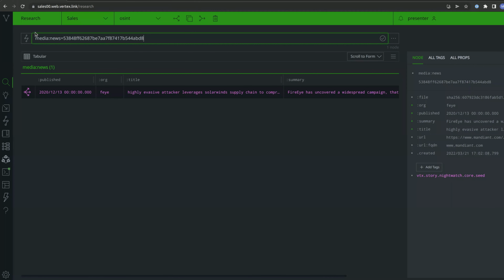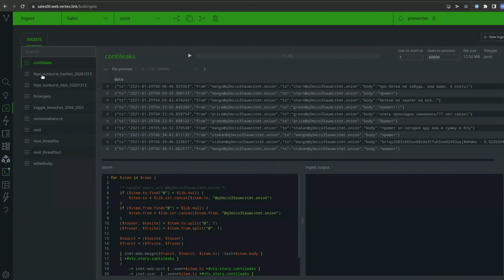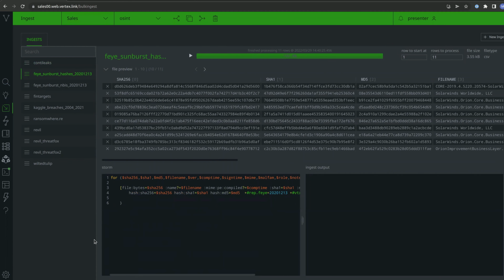For these two CSVs, we're going to use something called the Ingest tool. The Ingest tool is particularly helpful if you're doing any sort of bulk data ingest, like hashes or network-based indicators. When I upload one of these CSVs, this is the hash CSV, I'm going to see a preview of the contents itself here. If there's any sort of typo or maybe a space that I don't want, any sort of editing that I might need to make, I can double click and just make it here on the fly, rather than having to correct the CSV and then re-upload it.